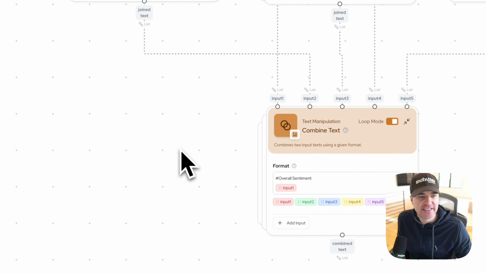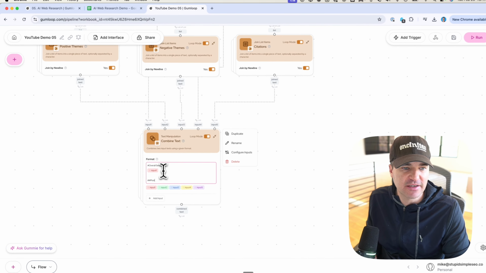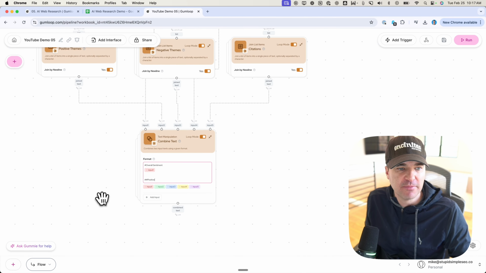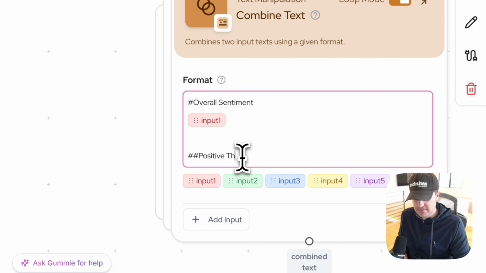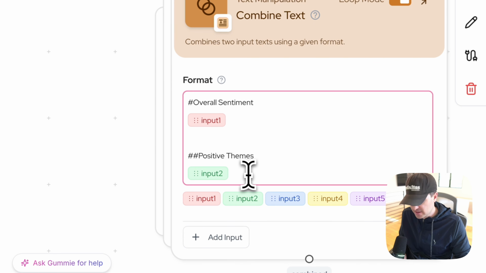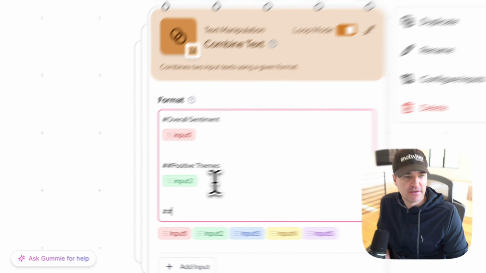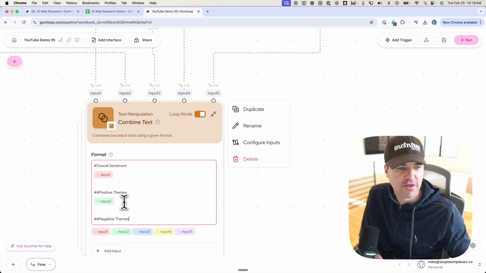And then we can just continue building out our report. So again, I want to do positive, let me zoom in a little bit, positive themes next, which is input number 2. So again, I just drag that directly below like that, and then we can keep going. So negative themes, which is input 3.